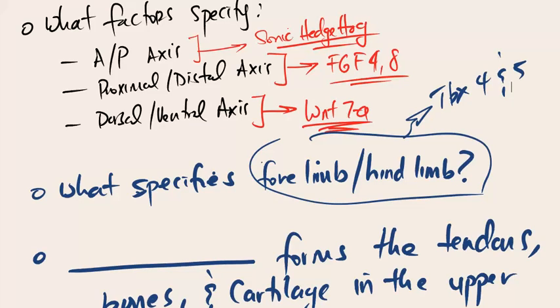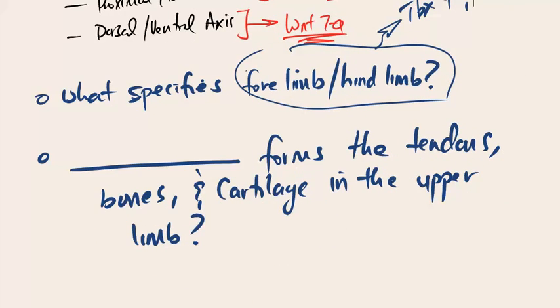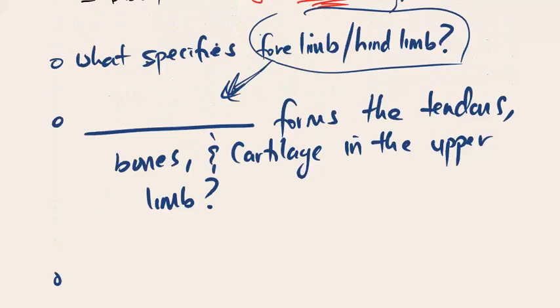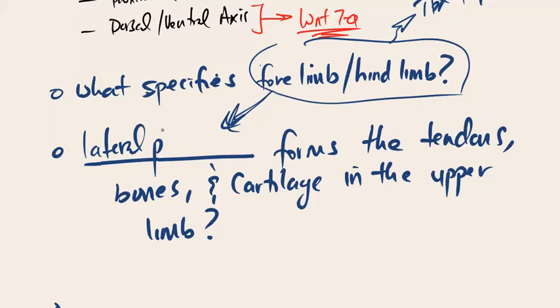Alright, so did you guys get this? It's in the middle of the sandwich. Yeah, it's in the middle of the sandwich, that's right. But what? The lateral what? Plate. Okay, so lateral what? Plate. Not the lateral mesoderm plate. No, you're switching the order. Lateral plate mesoderm. It matters, I'm sorry. That's right. So this is lateral plate mesoderm.